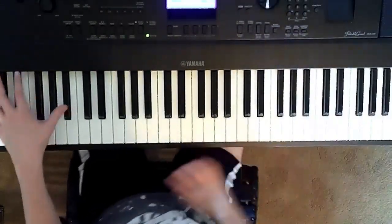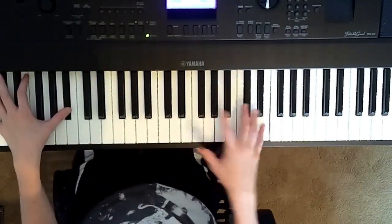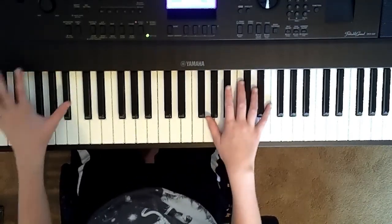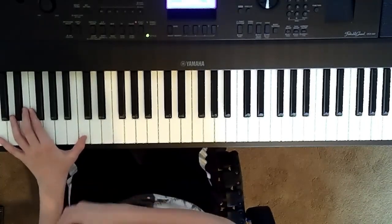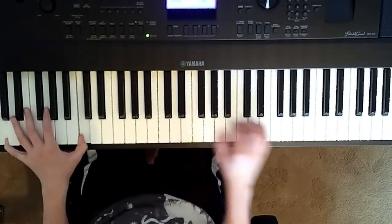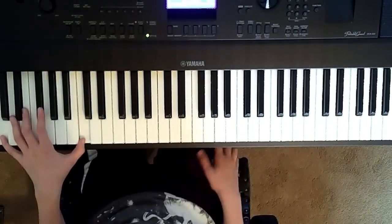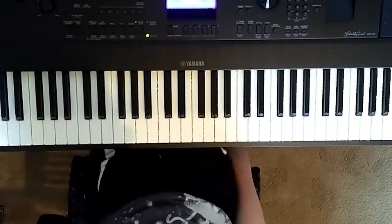Alright, so, now you can see I'm down here. My left hand I have down here, and my right hand is up here. And this is treble, the high notes. This is bass, the lower notes. Like, I'm gonna play an octave C on the bass. And I can play a high C. This is on the treble, this is on the bass. That's a pretty important thing you need to know.